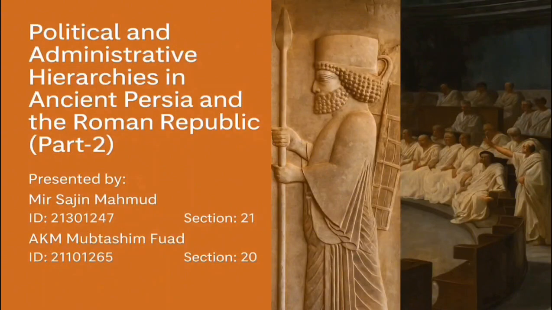Hello everyone, I am Shajin Mahmood from the CSE department. Today, my groupmate and I will give a short comparative study on the political and administrative hierarchies of ancient Persia and the Roman Republic. Both civilizations had strong systems of government, but they were very different in how they handled power, leadership, and public involvement. In the next few minutes, we will explain how each system worked and what made them different from each other.